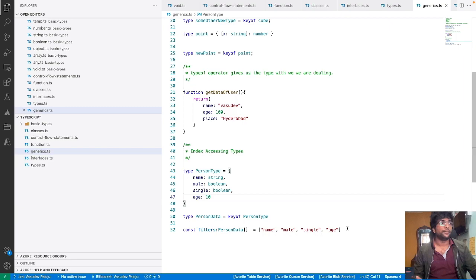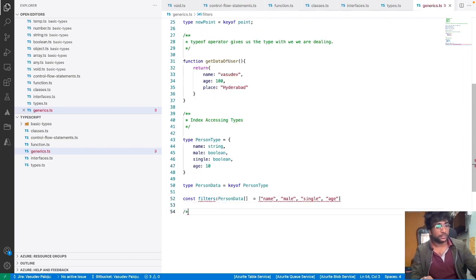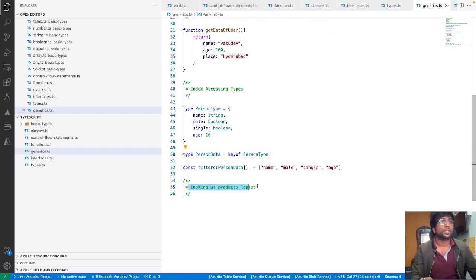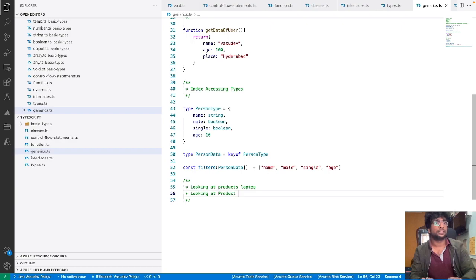Let me give you an example. Let's say first you are looking at the products, laptop. The perfect use of the keyof operator, looking at products laptop. Second thing, you are looking at TVs, the product page for TVs.